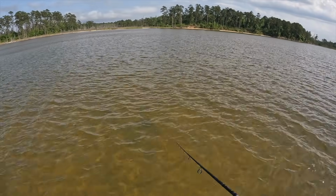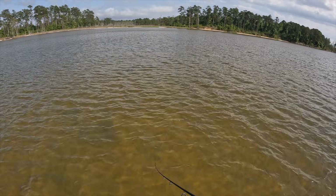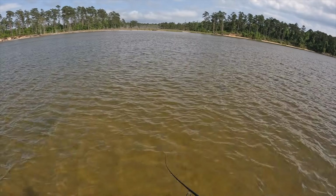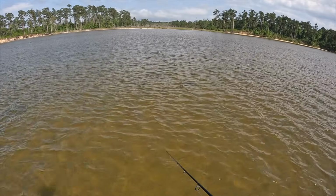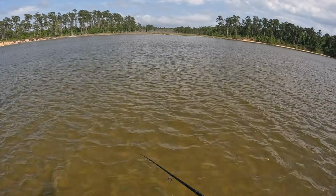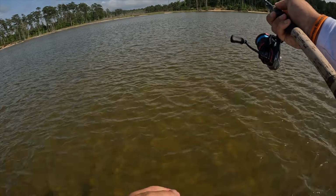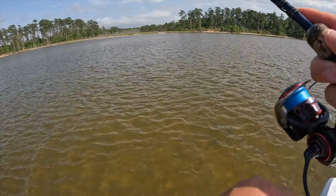Of course, what I would suggest is hopping on Google Earth before you come out here and trying to find those dark patches, those super grassy looking areas, to find the best possible areas for fish. But we did see something, so I'm almost certain that there's going to be some redfish in here somewhere. It's just going to be about finding them at this point. My other hope is that by going through this, we might find a small school, or even a fairly large school of redfish, which would be quite nice.